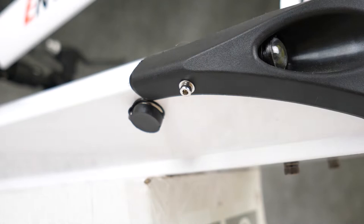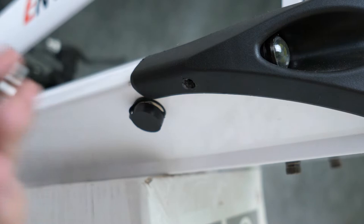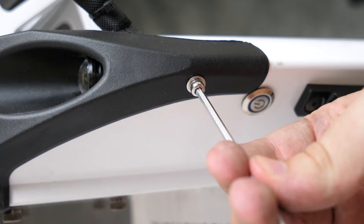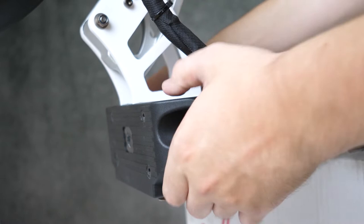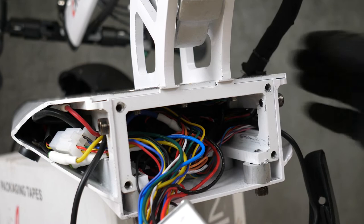Then take a smaller Allen wrench and remove these two smaller screws on the sides. Now you should be able to wiggle the U-deck off the front. And now that we can see the controller, let's go ahead and yank that sucker out. Now I hope you have your gloves, because we're about to unplug the battery.